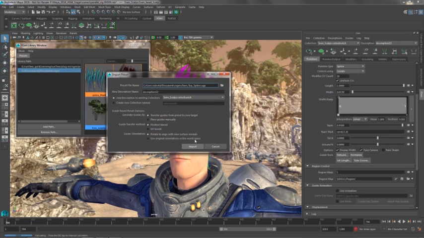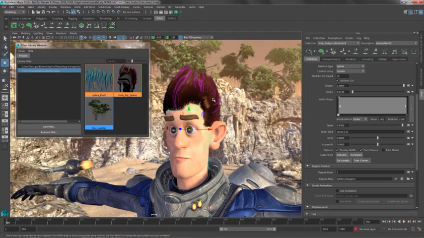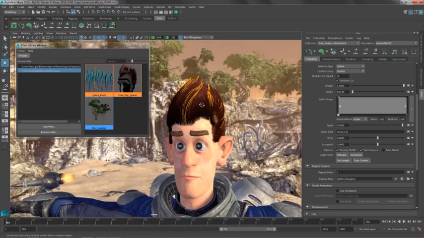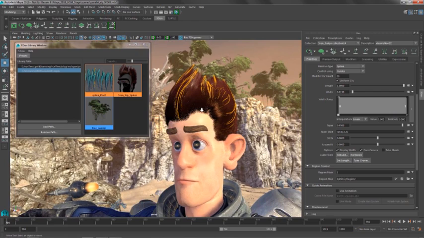Maya goes through. It's going to build that XGen description for me and then automatically do the preview for me to give me an idea of what this looks like before I commit to the software renderer. So that looks pretty cool. Let's wait for a second for it to generate all those instance primitive splines. So that's looking pretty sweet. Now there's been some other changes or modifications made to the way we can interact with these guides. So let's go ahead and look at a quick example of that.